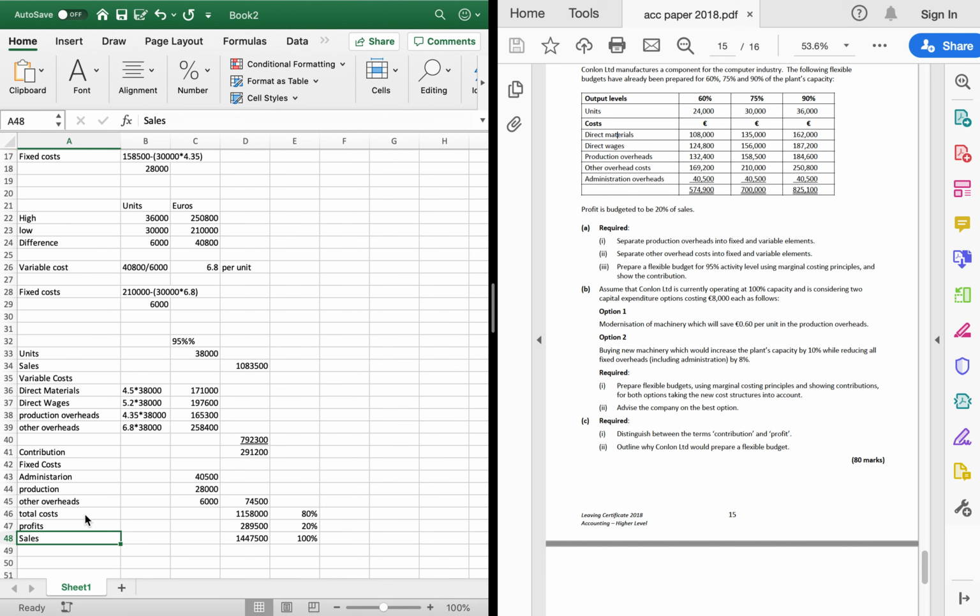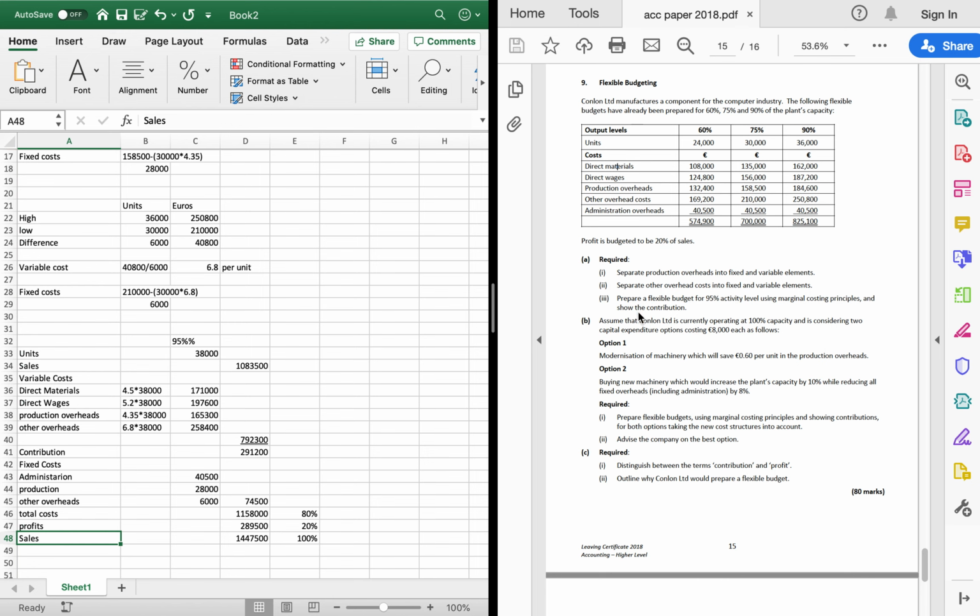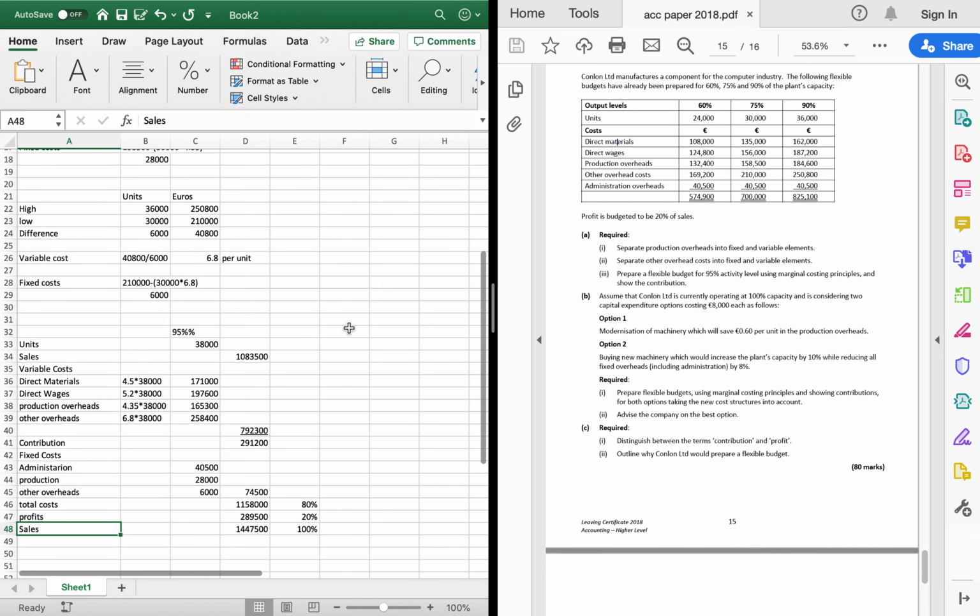So if you've understood marginal costing principles, you'd have no problem in that question. It's sort of a sneaky enough thing to throw in, because most people don't do marginal costing or don't do costing and budgeting. I'm hoping all of you lads will understand that there's only a few things to do in costing, so it's very worthwhile doing it if they were to ask it this way. Okay, so that's part A.